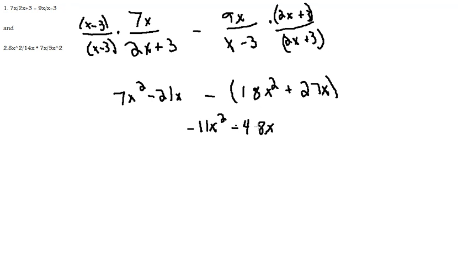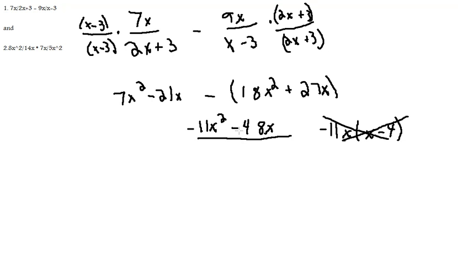And it looks like I can factor out a negative 11x here. I don't know if it's going to help on the next part, but let's see. Negative 11x, and then you're left with x minus 4. And that's incorrect, wrong, because 11 times 4 is 44. So actually I am incorrect. You can't factor a thing out here. You can just factor out an x, and in this case it won't help.